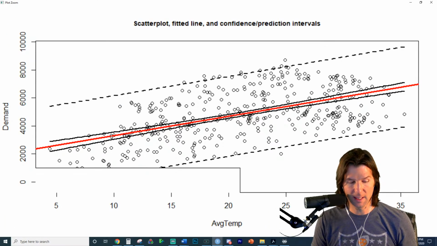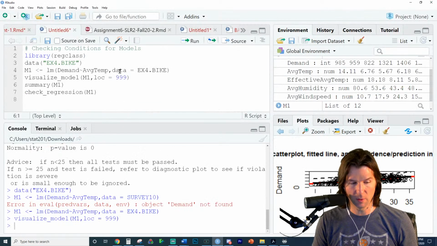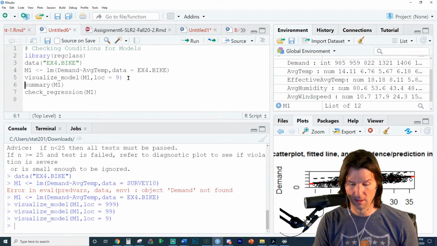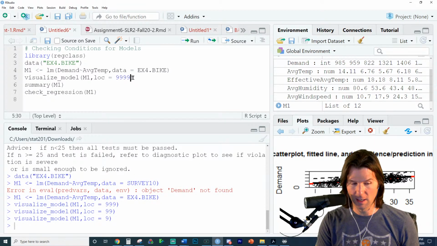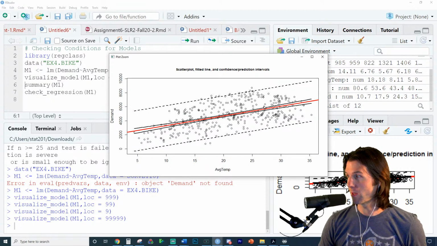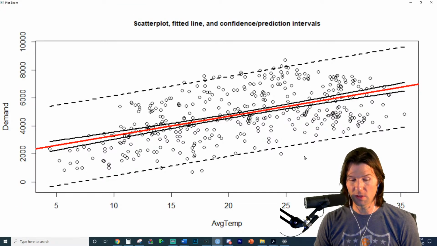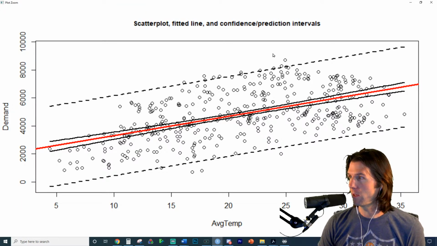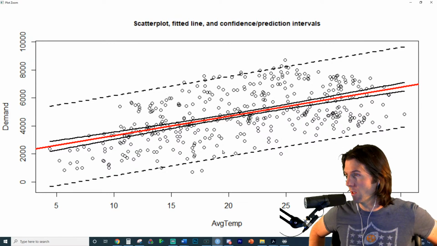A little bit of plot thickening down here, and if you notice, the 999 is showing up right there. So let's just move it to 99. That'll be off. Oh, there's 99. Well, let's go to 9999. There, it's gone now. I just don't want to see that because we're not talking about confidence or prediction intervals. I just want to see the regression as a plot. There's a little bit of outliers right here, outlier here. Not that any point outside there's an outlier. It's just that 99.7% of points would probably be between the prediction intervals.